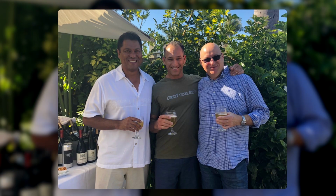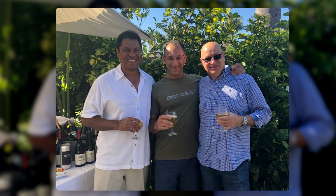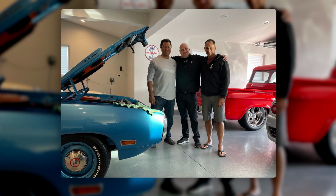Well, it turns out that all 3 of these guys, in their 50s now, went to flight school together to become pilots. And they graduated. And all 3 of them are now airline pilots. And all 3 of them love Mopar muscle cars. All 3 of them want similar drivetrains, but completely different cars, and they want them built at the same time. They're 3 amigos, right? I get it. It's a wonderful time in their life where they can do something like this.